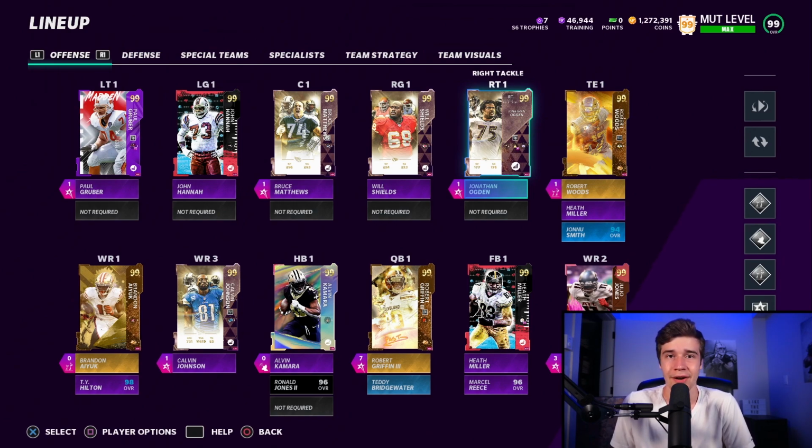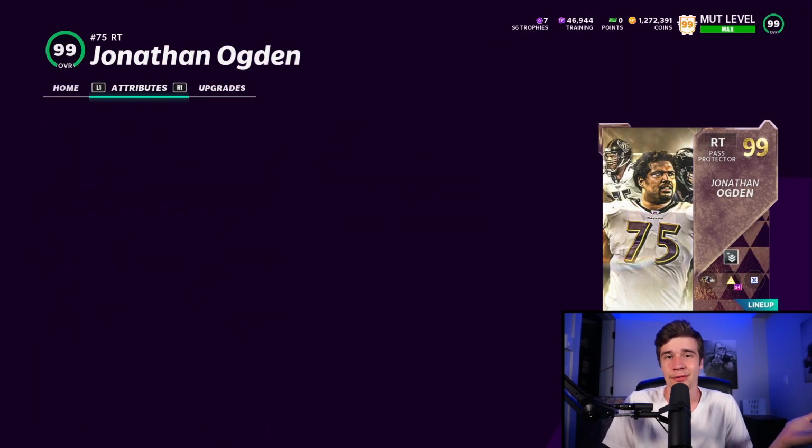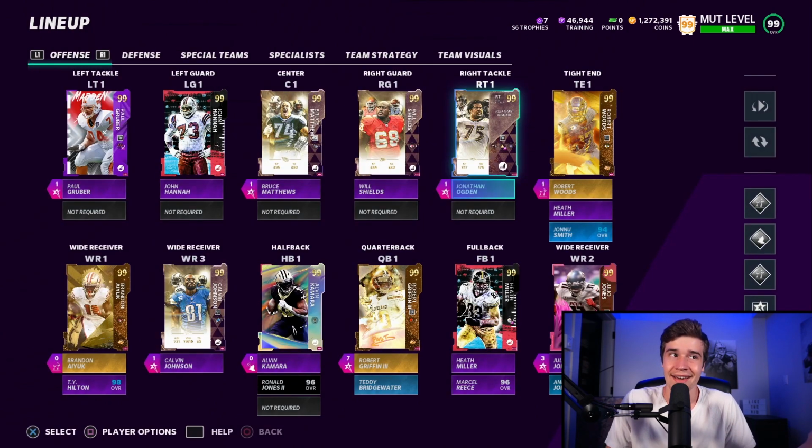Jonathan Ogden we're also putting on this list of one of my favorite players just because he's so cheap and he's massive at right tackle. The guy is like 6'9" if I'm not mistaken. All right, crack those jokes down below in the comment section. He's 6'9", he is 340, and he's an absolute monster out there on the right side. Wasn't even that much coinage either, so that's why we got him on the list.